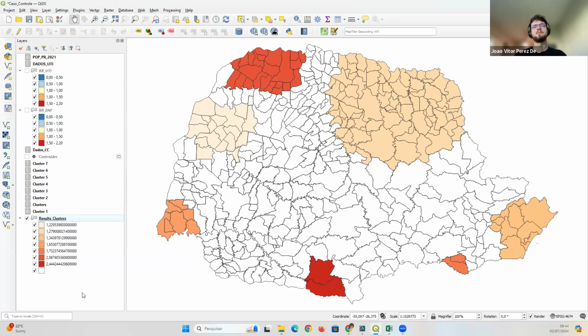Is it related to infrastructure? Is it related to providers? Is it because of the type of virus? If it's COVID-19, these are 2021 cases, almost the whole year.